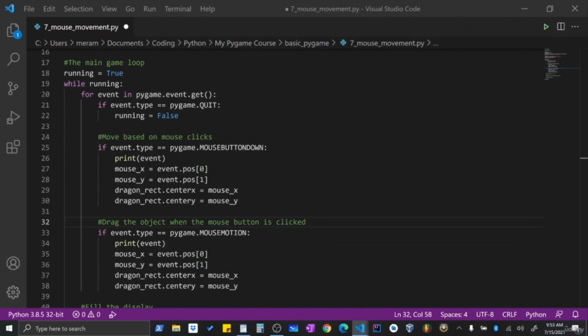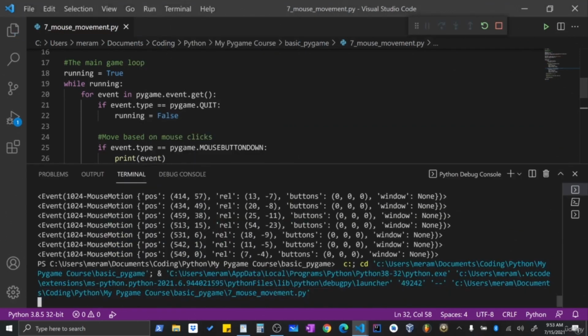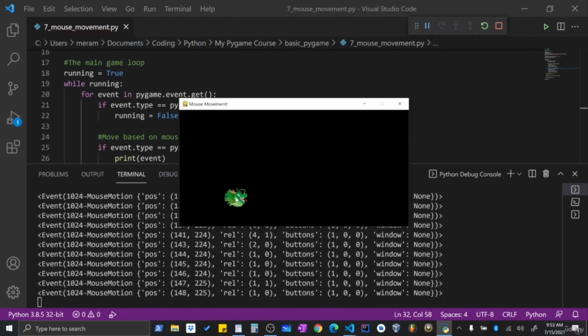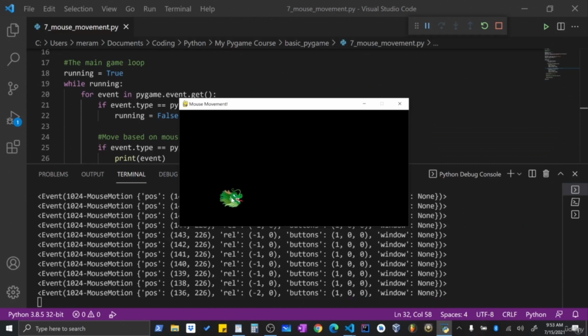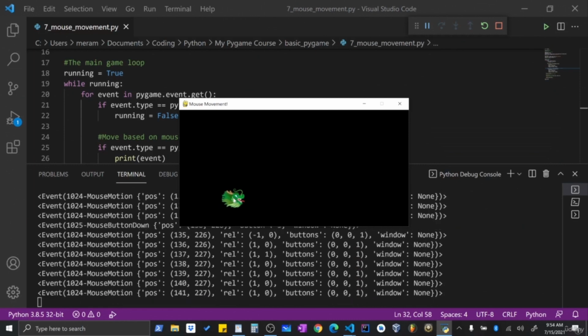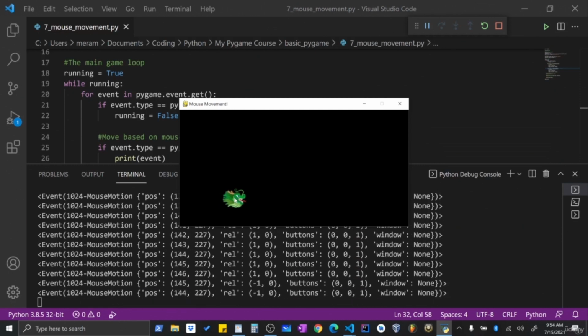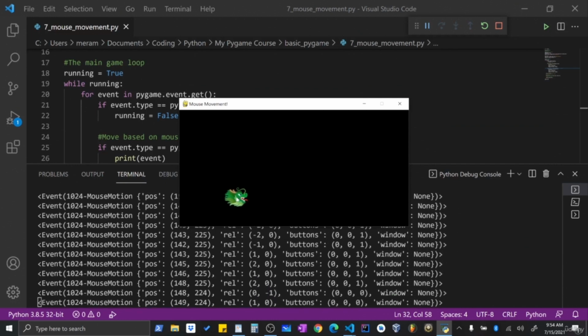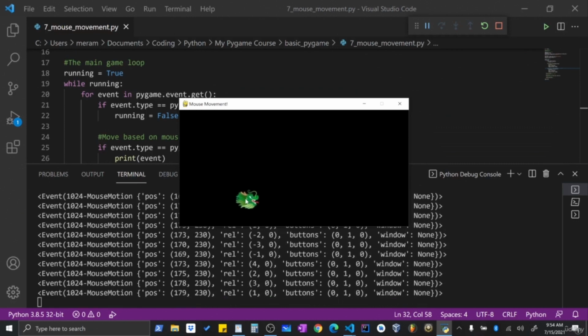And so what we can use here is, if we run this again, let's look at our mouse motion. You can see right now, see the buttons attribute, it's 0, 0, and 0. I'm going to hold my left button. And so now when I'm holding and moving, you can see buttons, that first index became 1. So that indicates that the left button was pressed. I'm going to press the right button now. Okay, that third value became 1. So that indicates that the right button is pressed. That second value, I think, is my scroll wheel. If I press my scroll wheel, yeah, that's pressed.